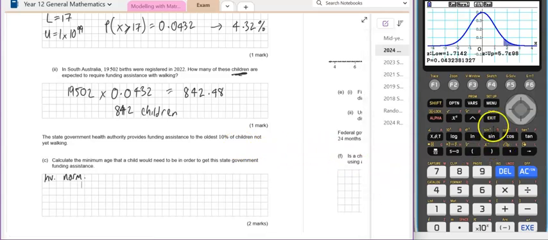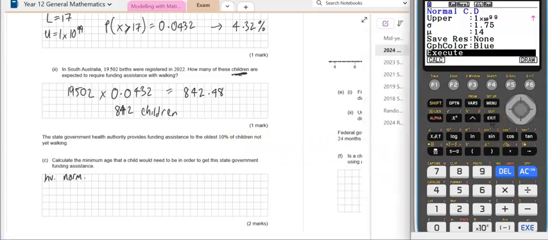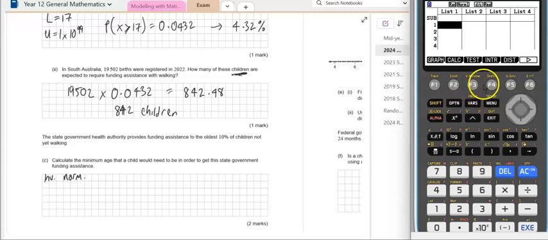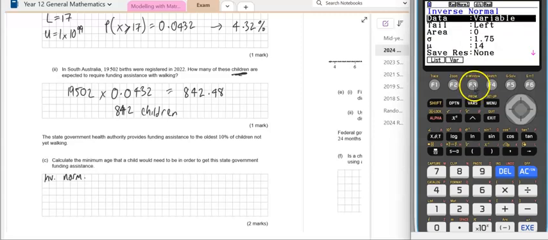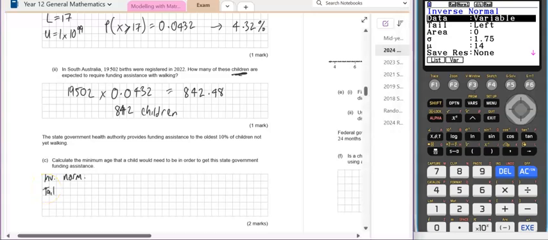So if you bear with me, we'll just head on to our graphics calculator. We're going to head back out of this normal cumulative distribution here, normal CD, and we're going to head back into distribution, normal, but we're looking at the inverse of normal here, okay? Now, the tail we're going to set here, well, you can do it multiple ways, but this is the way I would do it. We set that tail as a right tail, okay, because we're looking at the higher end. The area is going to be 10% or 0.1.